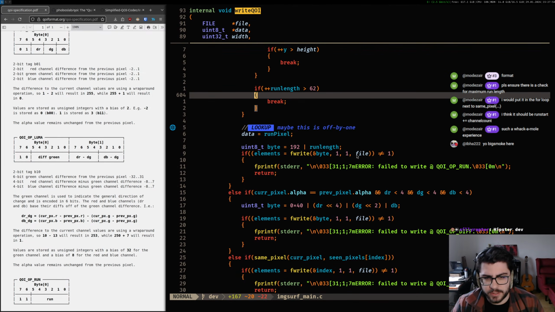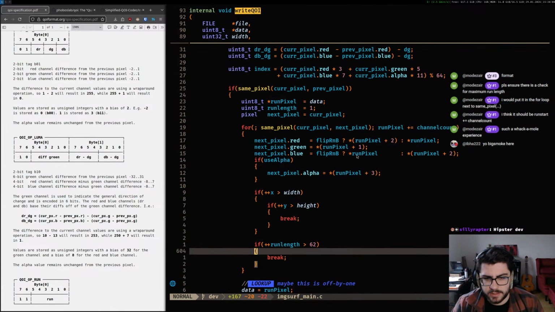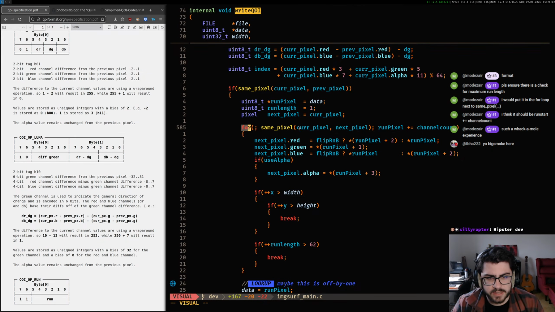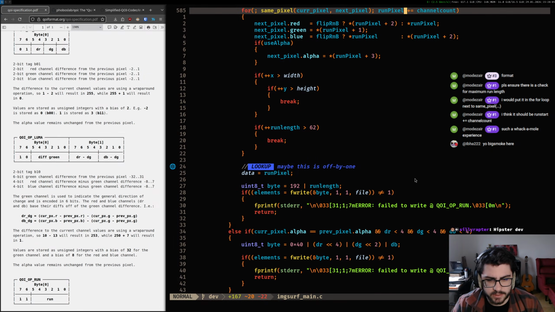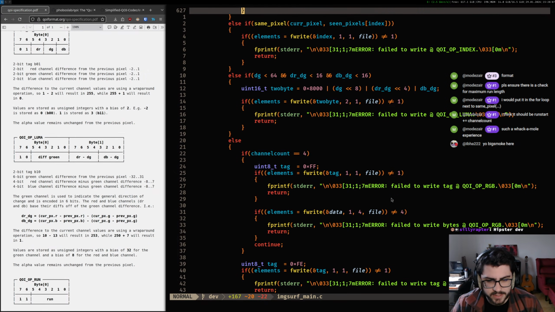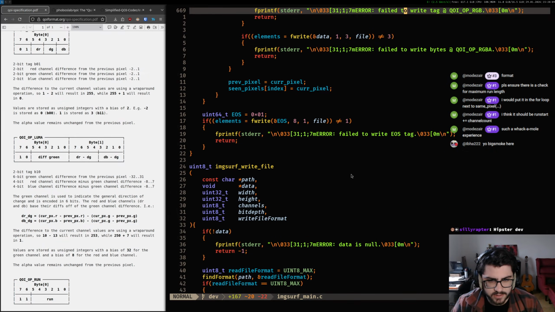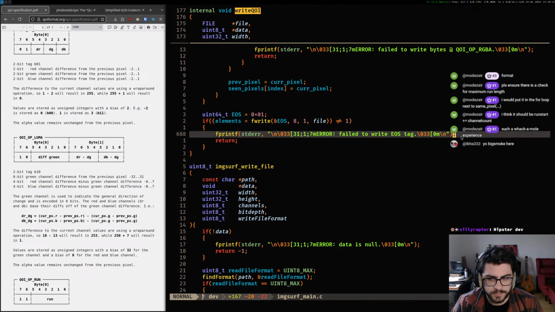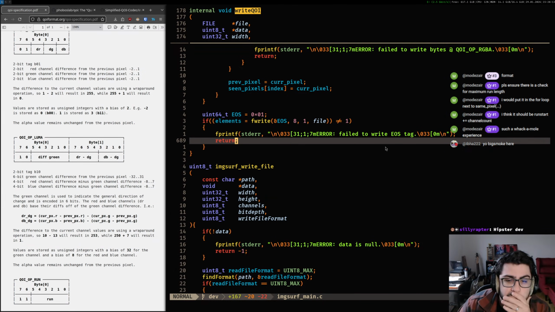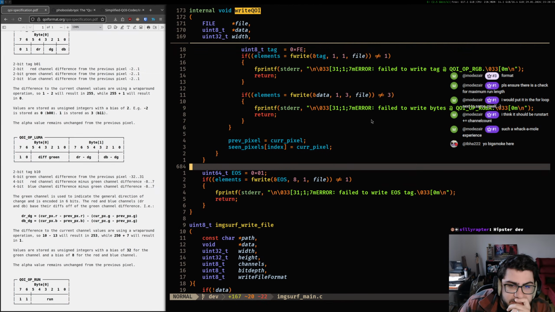There's no early return. Unless, no, this should just break out of this loop. That shouldn't do anything. There's no early return without an error message. All of these returns have an error message. So what is going on?